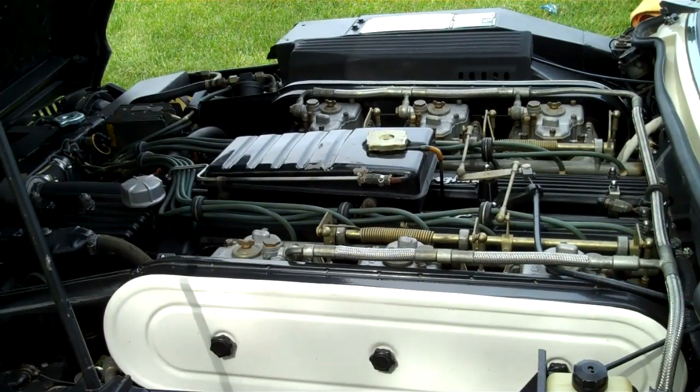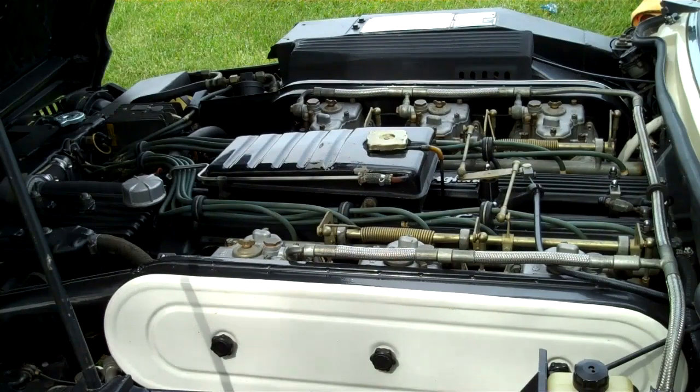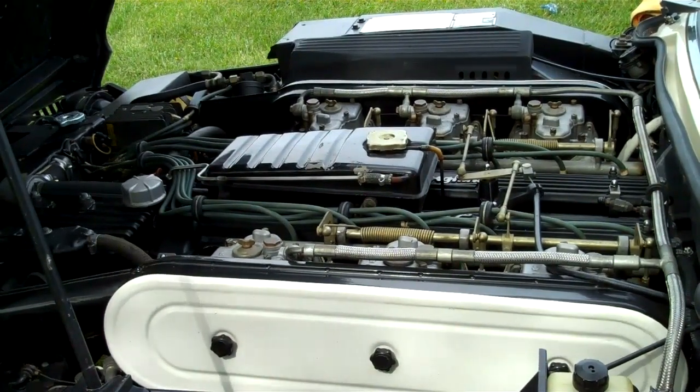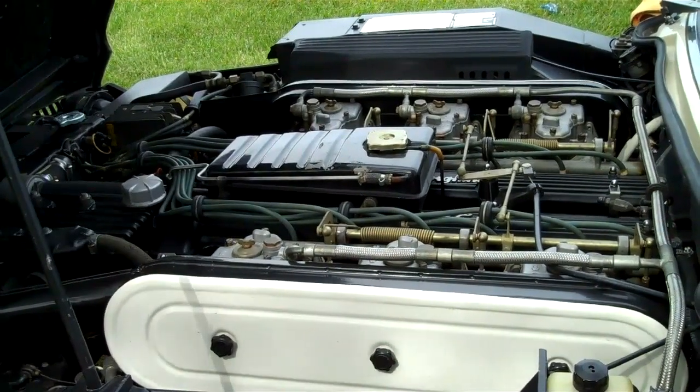Series 2, they improved the dashboard. It was less hexagonal. There's a new steering wheel. They improved the ventilation in the back seat. And they went from the Miura center lock wheels on the Series 1 to 5-bolt wheels like this car has on the Series 2. They also offered power steering as an option, and all the brakes were vented discs.